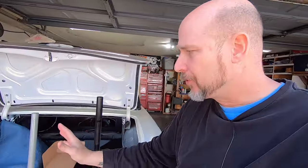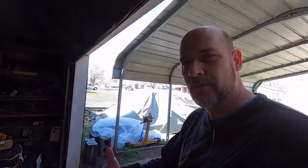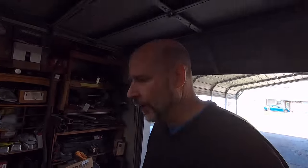So he's going to have the trunk upholstered, it'll have the new mat and the floor and everything, so it'll look really nice, and then you'll have that old ratty cooler in there. So I'm with him on that. Just, you know, clean it up.